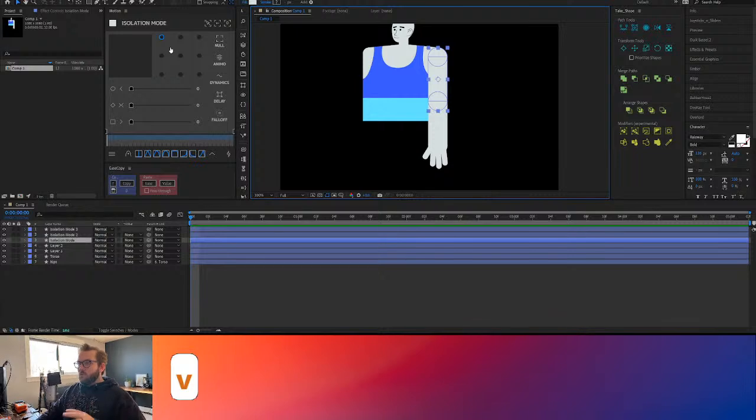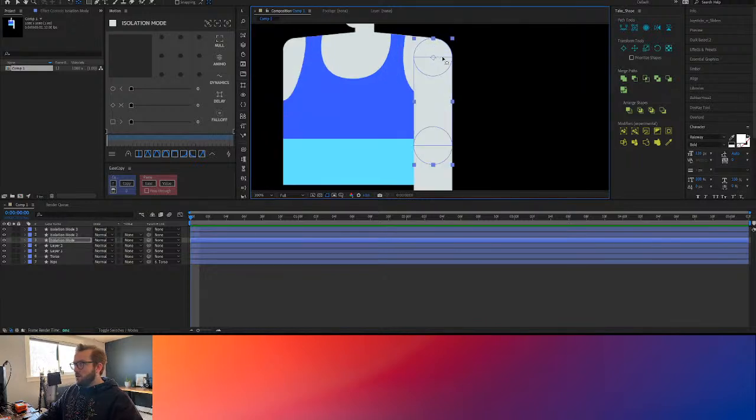Now, before I rig it up, I need to move the anchor points to the center of each joint. So this is why I like to use those circles, because with After Effects I hold control, it'll put that anchor point right in the center of that circle, which is my shoulder.